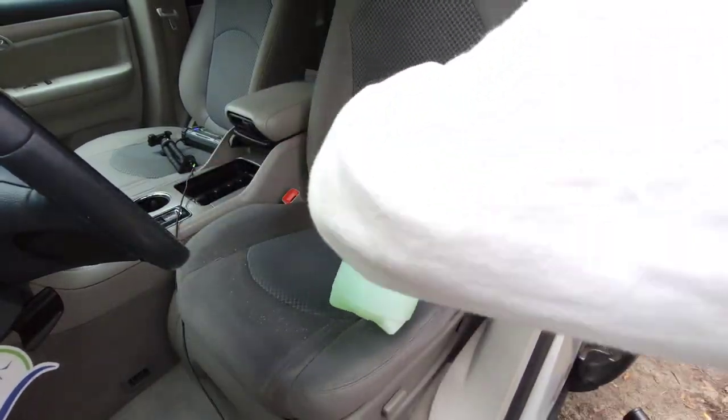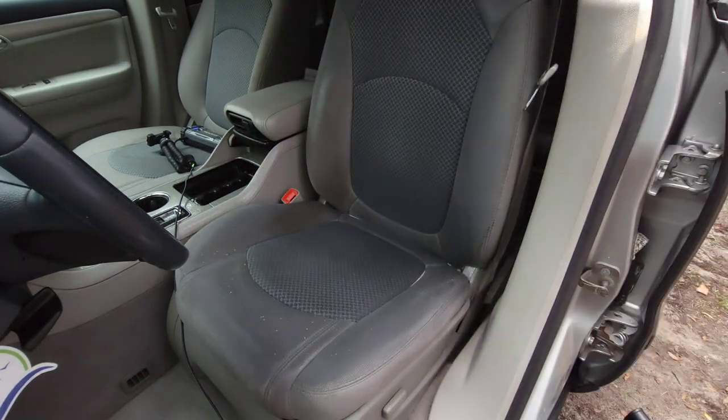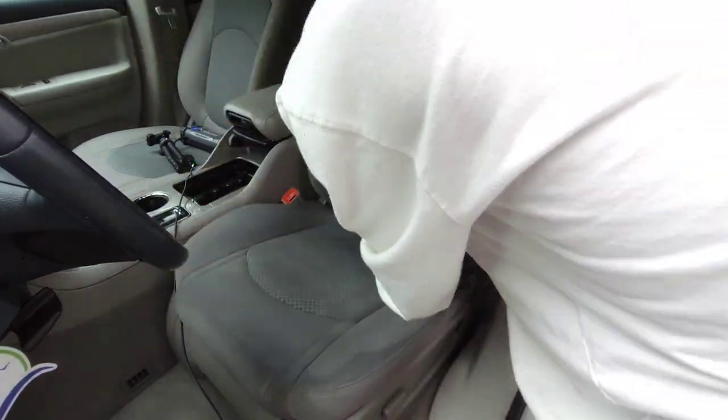Seats in a car. After extracting, make sure you get out all the water, as these cushions are soft and supple and tend to hold a lot more than the flooring.